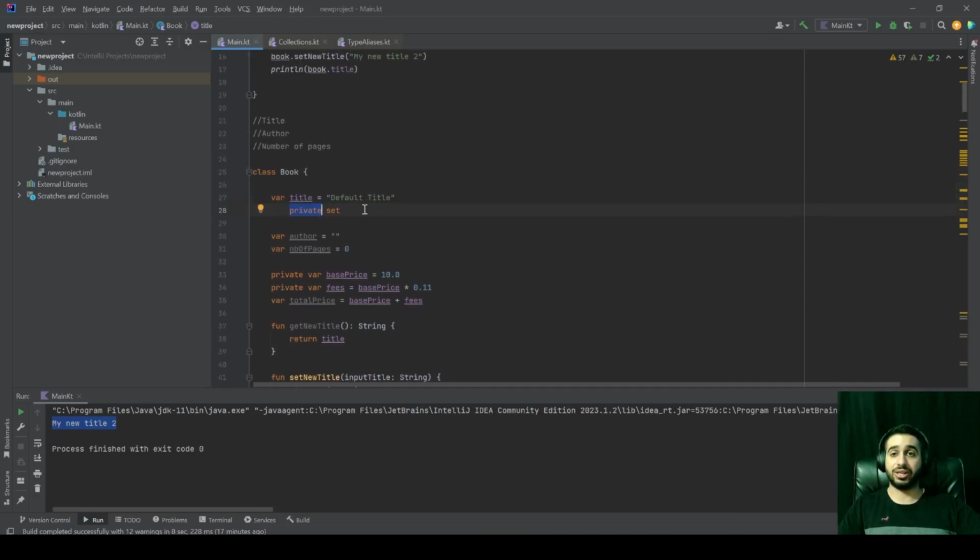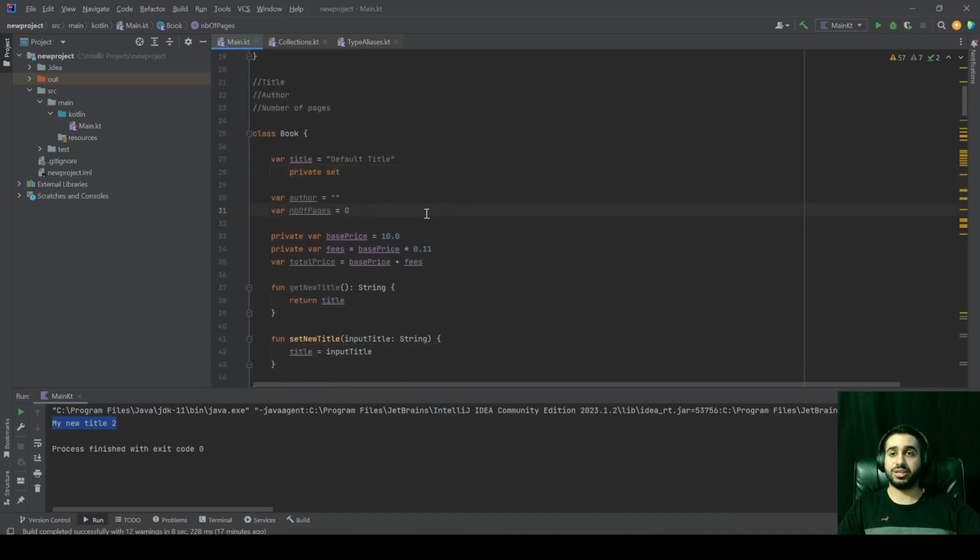Okay, and that's a very fundamental concept of programming, because you can't just leave every one of your variables as public by default. You know, if you don't write private, they are public by default. You can access them from anywhere you want in your code, which you don't want for many use cases.